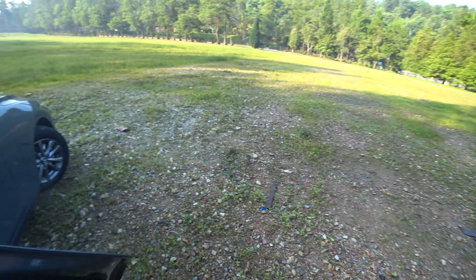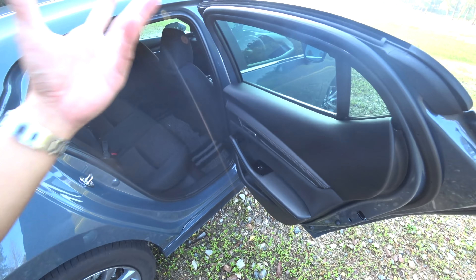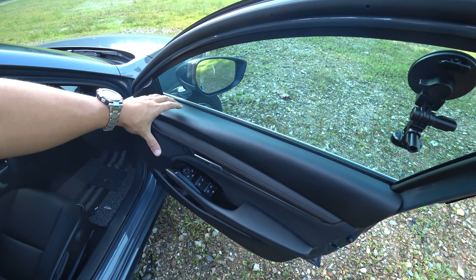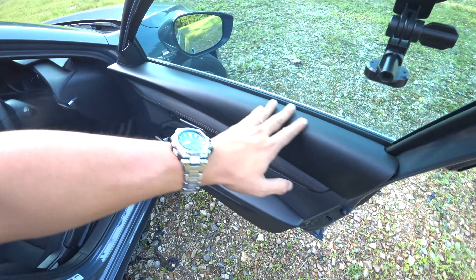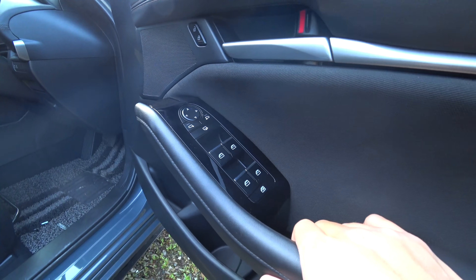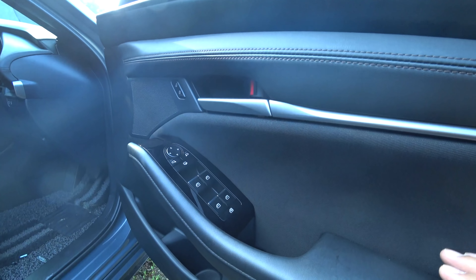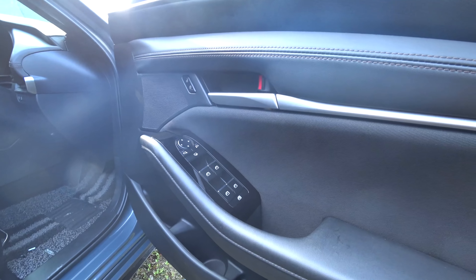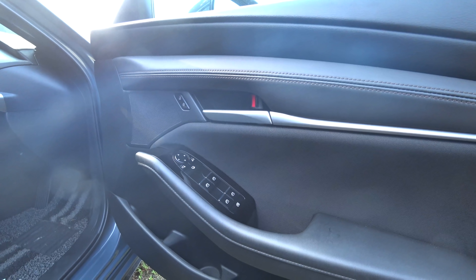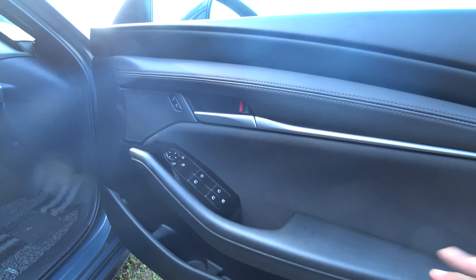In global variants you will have red or white color inlays - those inlays are leather - but in Malaysia they don't offer that. What makes this very different from cars in this segment is the thick door panel, which feels really good to rest your hands on. The window control buttons have to be the highest quality in the segment - in fact everything here feels like something from the level of BMWs and Audis. This strip is painted plastic rather than the setting chrome metallic found in the CX-3 - you can feel the difference. Mazda had to optimize costs, because they spend so much elsewhere in this car.